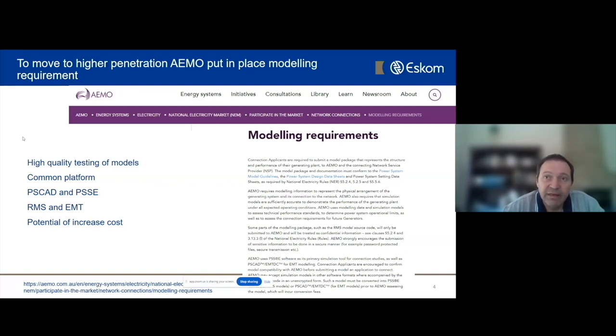These are just different levels of modeling that require much more sophisticated knowledge of how that plant is going to behave. And in order to do these tests, they require a significant range of tests to be done on the models before they accept them to be put on their system. Those tests and the details of the modeling often require that the plant being connected make sure their models are appropriately provided, and this might increase some of the costs. So it needs to be recognized that modeling of the system to make sure that we understand these interactions will require significantly enhanced capabilities and modeling requirements in the grid, as recognized in Australia.